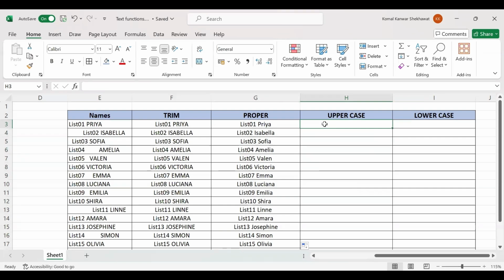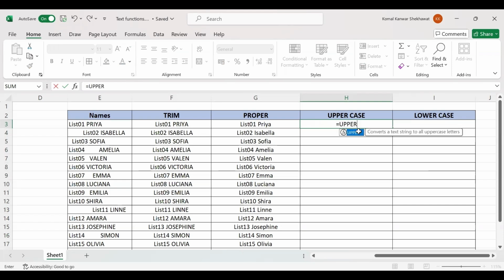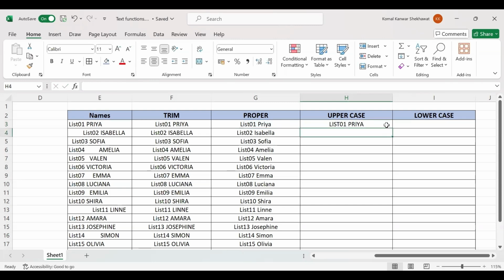And if you want to have all the text information in uppercase, what you can do is again use the symbol equal to and then write uppercase, select this function and then select the concerned cell or the concerned text information which you want to convert to uppercase. Close the bracket and then press enter.